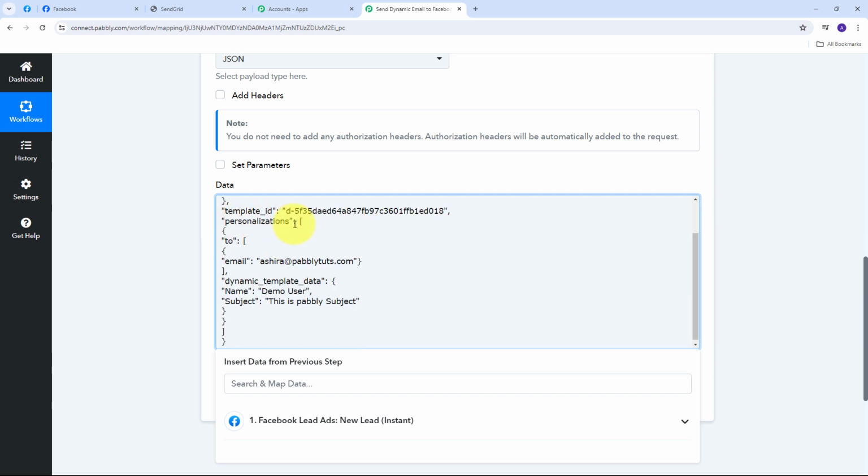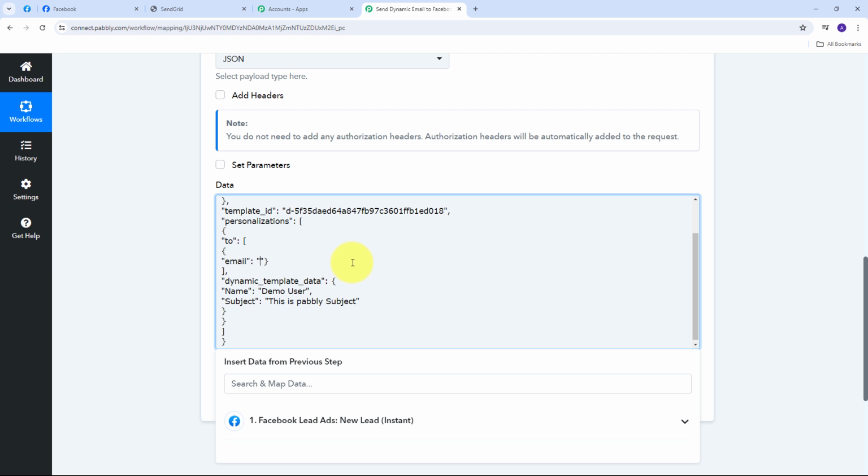Now I have this section of personalization, and here I have this option of to email. So here what I need to do is clear this value of email, and between these double quotes I need to map the email address to which I want to send my email. So here I'm going to add the email address from my response of Facebook lead ads, and here I'm going to map the email address of my lead.